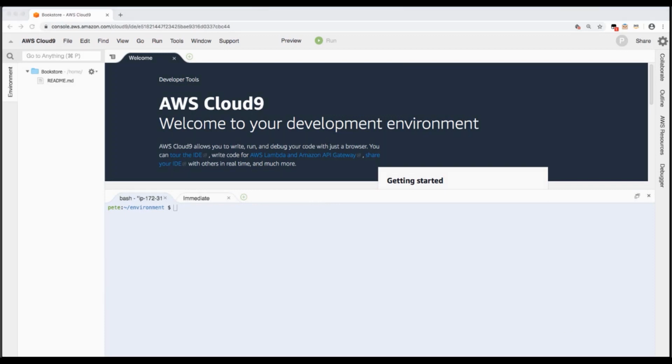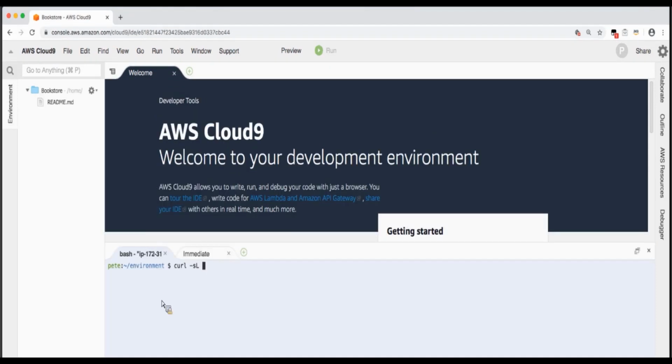One of the first things that we're going to do is download the various Python scripts that we're going to be working with. So I'm going to type this in here. We're going to use curl and give these options. For the moment, I'm just going to see if I can zoom in a little bit more. Maybe not. Okay, so hopefully you can see this on my screen well.